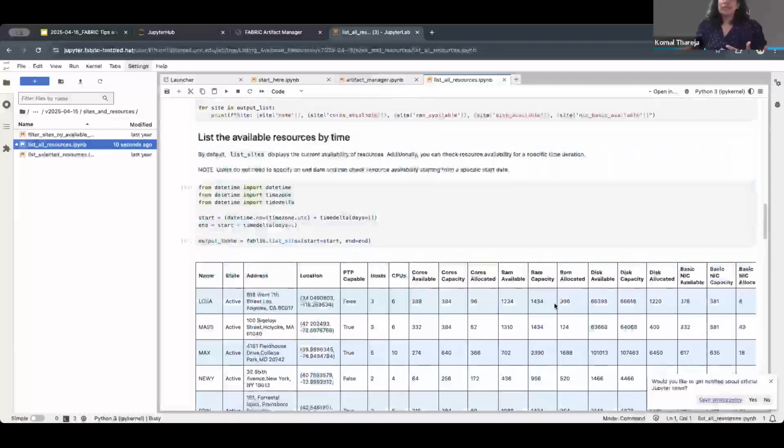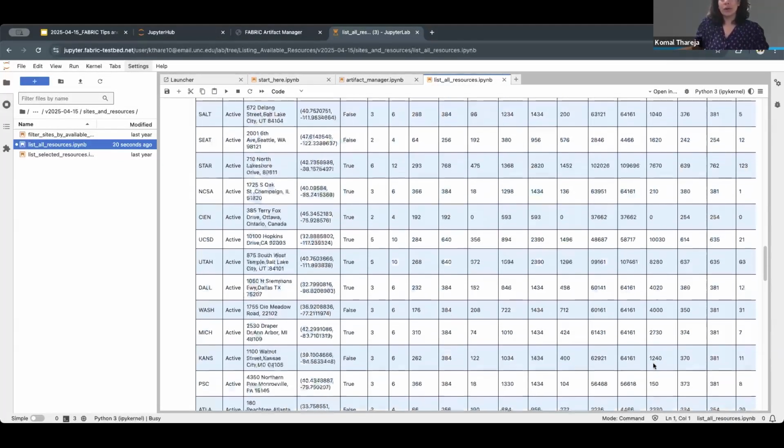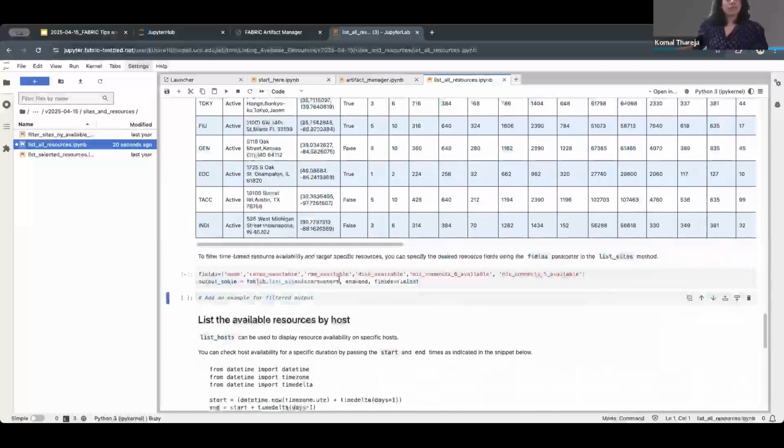Looking at this huge table could be daunting because you'll have to scroll down, left and right, to figure out what you were looking for. That's why I prefer doing the filtered response. In that way, you can quickly look for the resources you were interested in, and the response is much more tailored to your request. So let's just give it a couple of seconds and it'll be back.